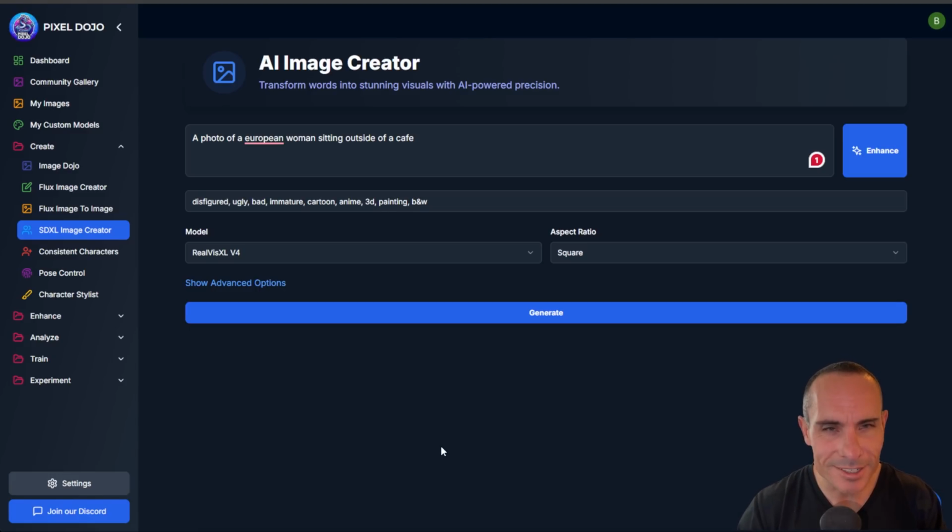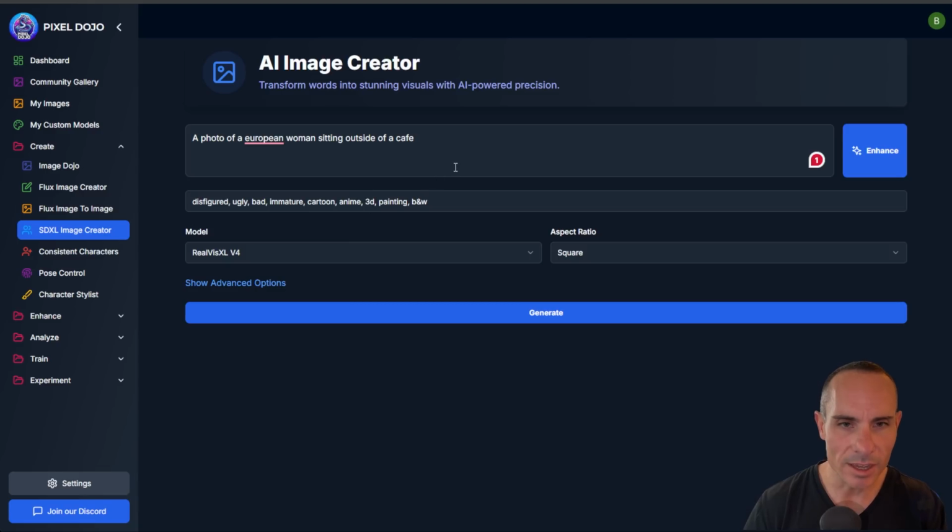All right, so you've created a single Stable Diffusion image and you want to turn that into a FLUX LoRA that has all the flexibility of being able to create essentially unlimited images in different poses, different situations. To get started, I'm going to create an image using Pixel Dojo. You could, of course, use Automatic 1111, ComfyUI, any of your local tools, even Fooocus or something like that. But the point is that you're going to start with one single image.